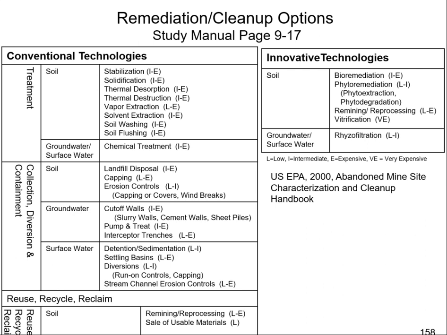Well, I know your clients are asking the cheapest way to fix things. They're not going to ask you what's the most expensive way. They might ask you what's the most efficient way or what is the easiest way or something, but they're not going to ask you about expense. And the most efficient way and the easiest way are usually going to be on the low end of the expense. So as you're looking at the table that's in the study manual, it's a lot more elaborate than this framework we've got here. But think about those that have a low, or low to intermediate, expense level as possible solutions for your problem.